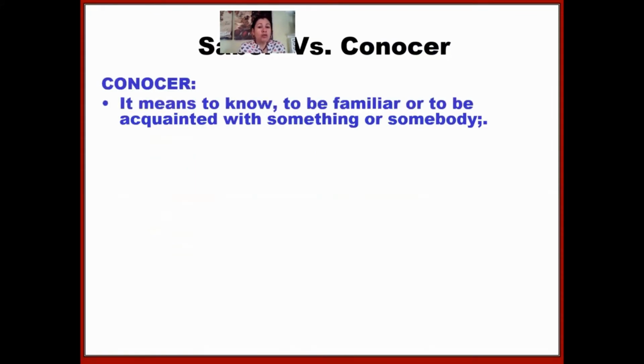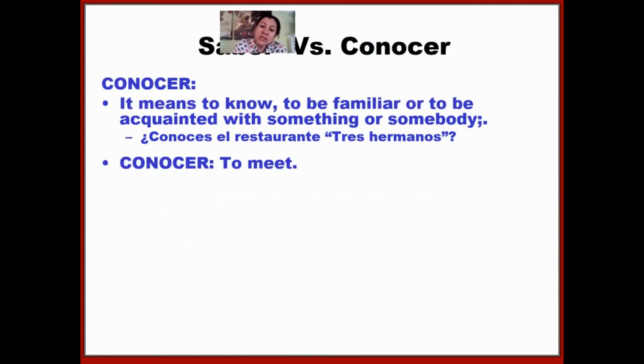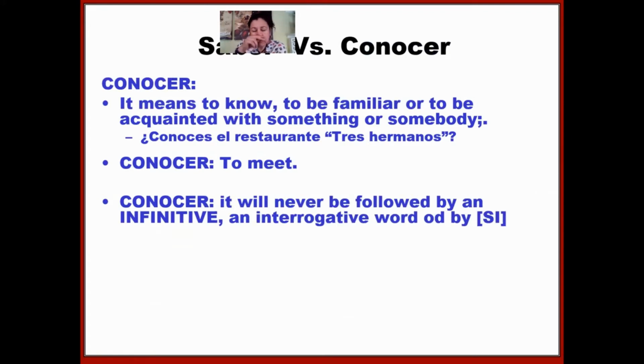It means to know, to be familiar, or to be acquainted with something or somebody. So you are familiar with a restaurant. ¿Conoces? I'm asking you if you're familiar with the restaurante Tres Hermanos. ¿Conoces el restaurante Tres Hermanos? Conocer actually means to meet someone. And it will never be followed by que, cuando, donde. Question words won't be allowed together with conocer, and neither will if, sí, with conocer, see?